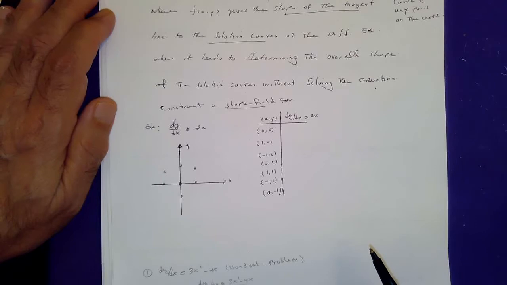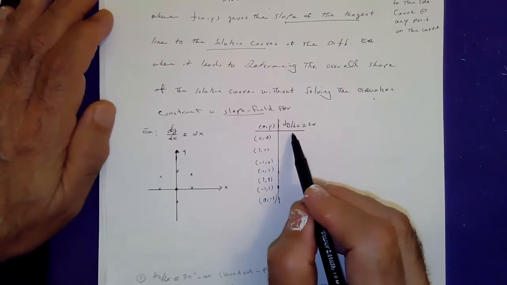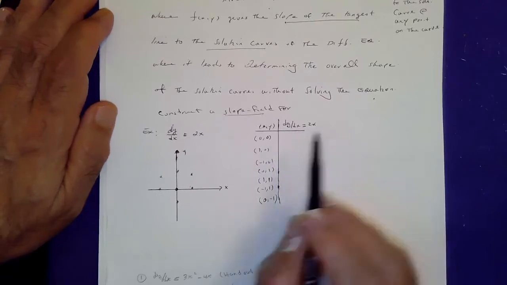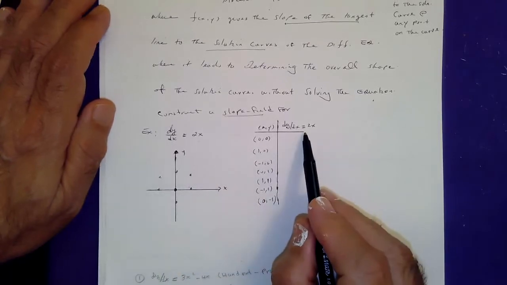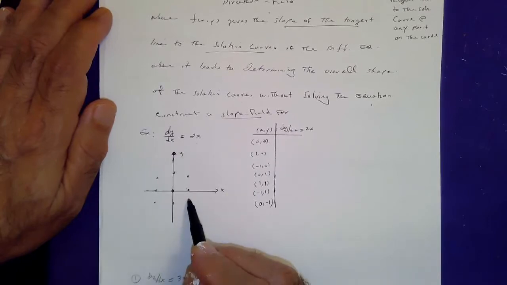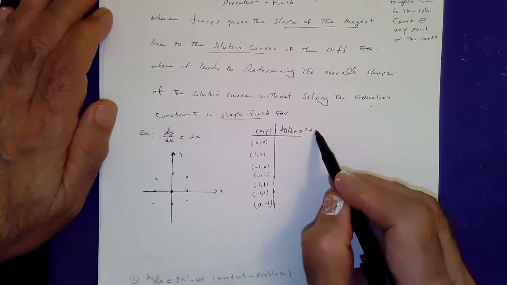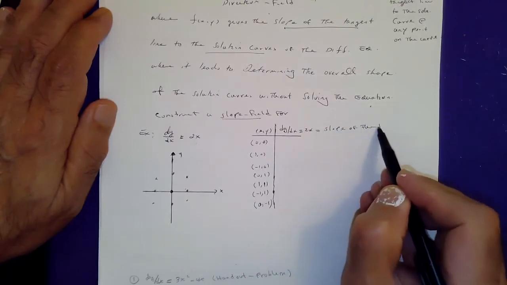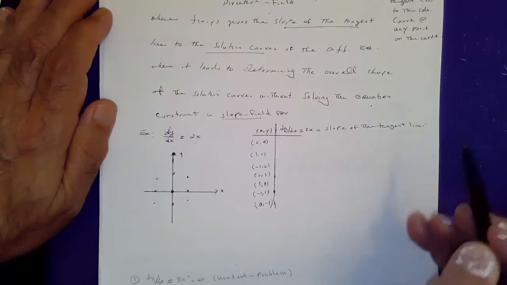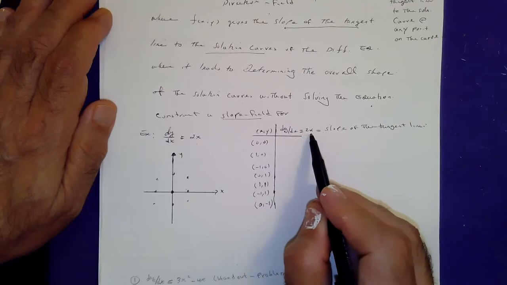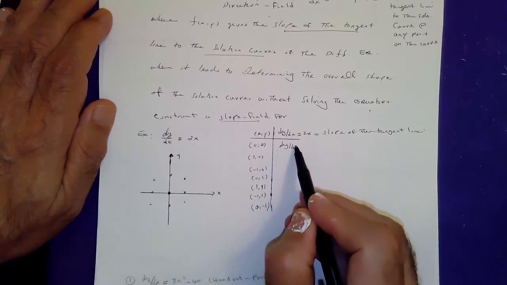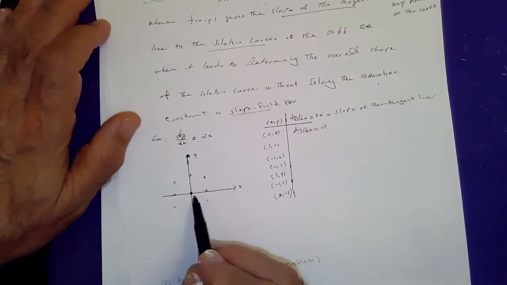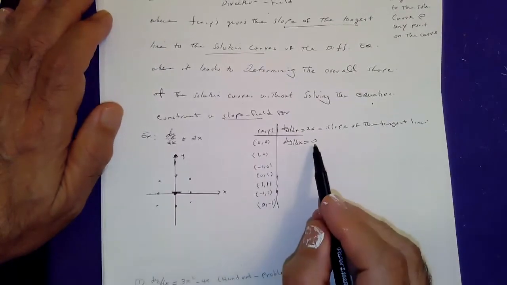Then what I'm going to do is find the slope of the tangent lines, which is given by this equation, by substituting the x and y components of the points I selected in the differential equation. Remember, 2x is the slope of the tangent lines to the solution curves. There is no y involved, so this strictly depends on x. If you choose (0, 0), dy/dx, the slope of the tangent line, is 0. So we draw a flat tick mark here to represent 0 slope.